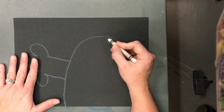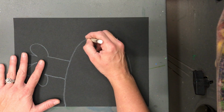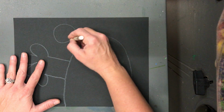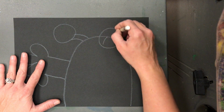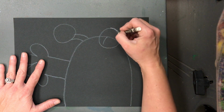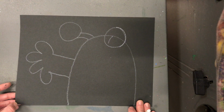On the top of the head, I'm gonna put the eyes. So I think I'm gonna put one eye coming out like this. And I think I'm gonna put the other eye, let's see here, coming around like this. You see how I changed my mind? That's okay, because I'm gonna be coloring over this, so it's all right to do. So this is the shape of my monster today.